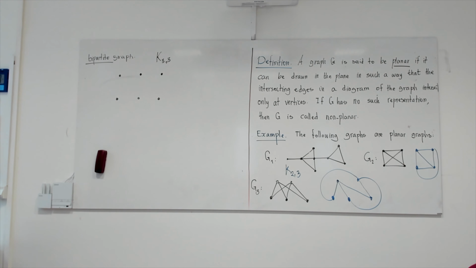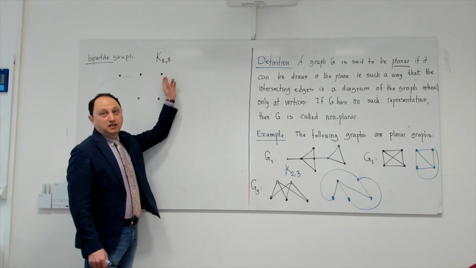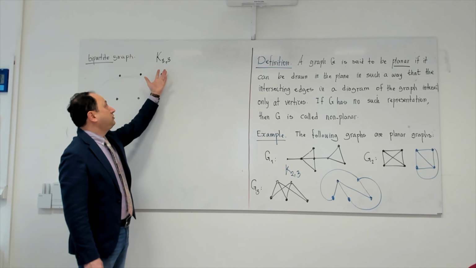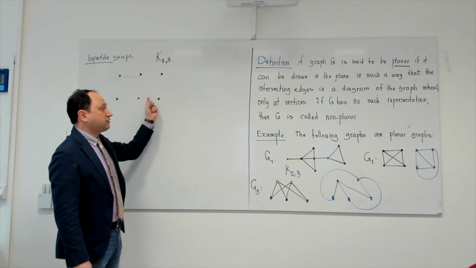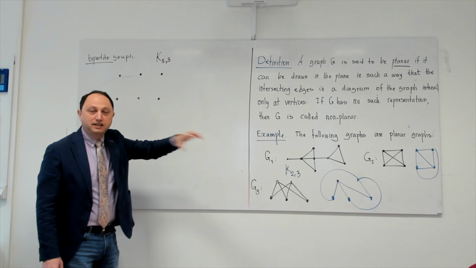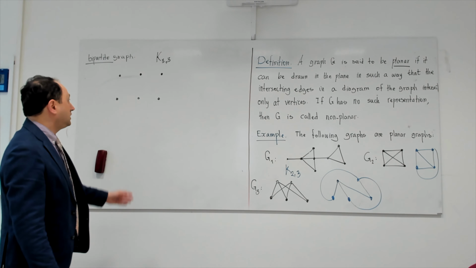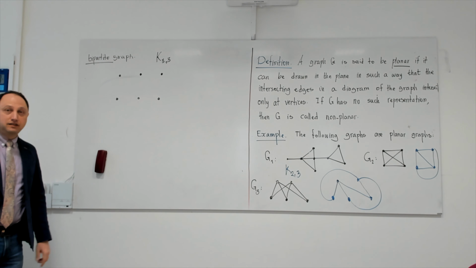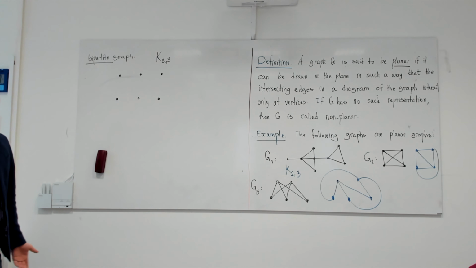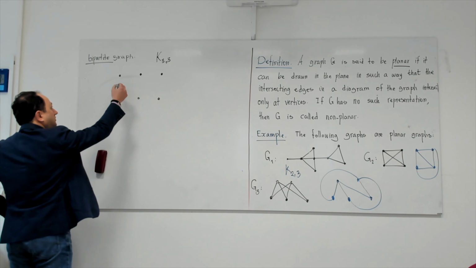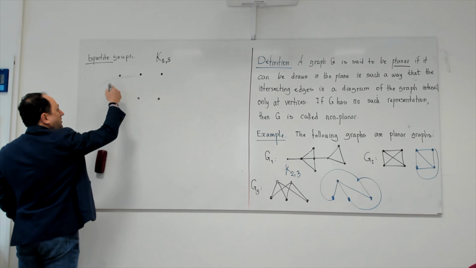I just want to give you the information. This is one of the most famous non-planar graphs. It is one of the building blocks: if you can detect this type of graph even inside another graph, then immediately you realize that the graph is not planar. Hopefully you can try to convince yourself that at least it is not possible immediately.